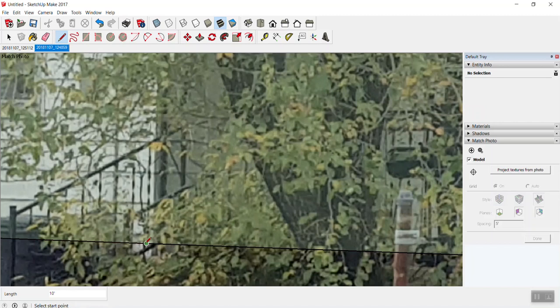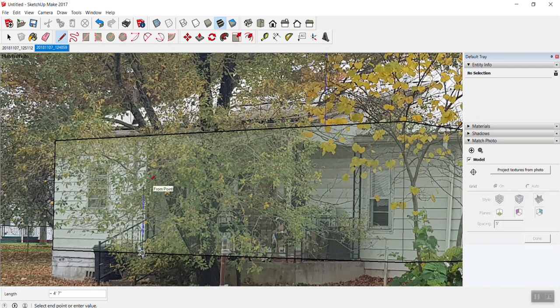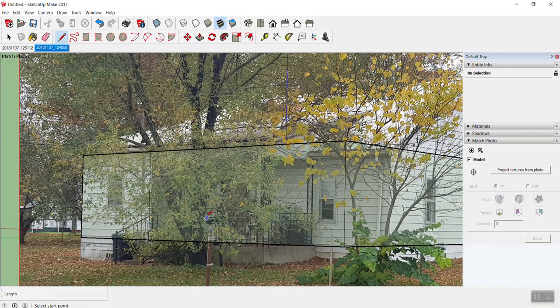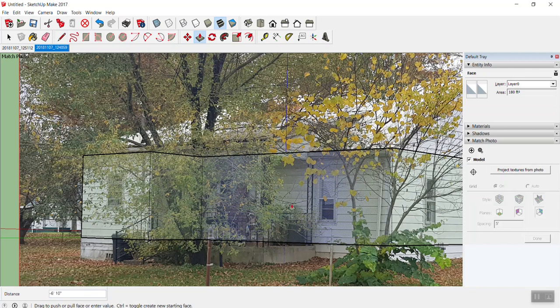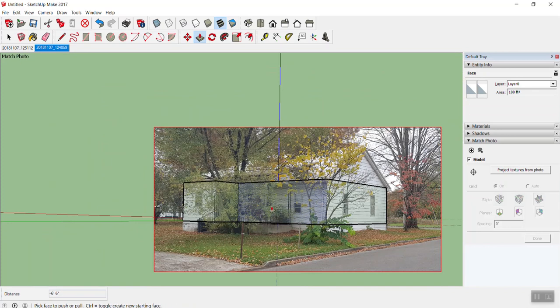I like getting on even feet or half feet. So draw a line up there, and now I can use my push-pull tool and move this back, and I'm looking at the corner of the house that's closest to me, and we'll make it 6 foot 6 inches there.